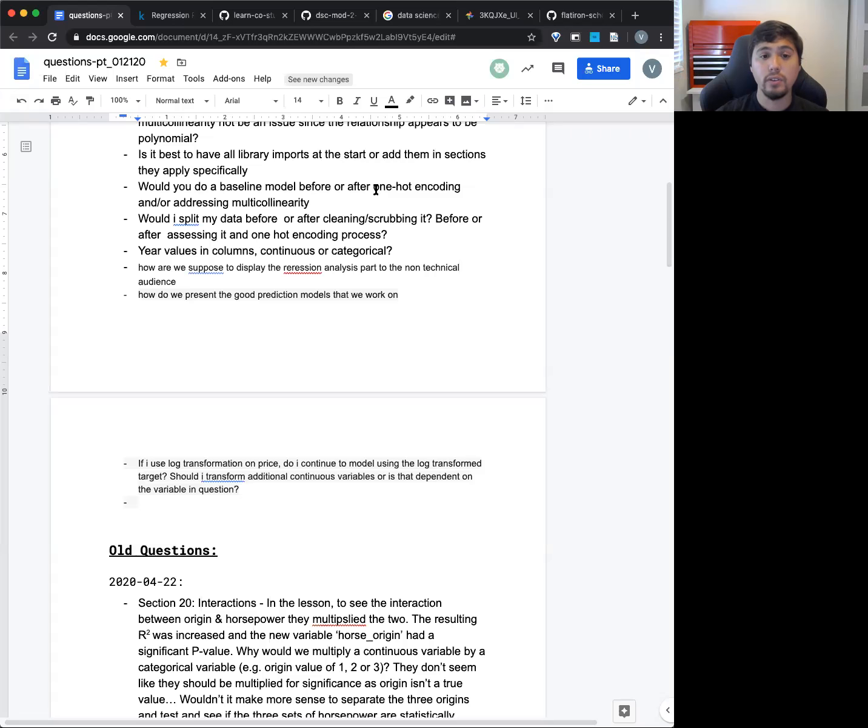But for your model, if you need to one hot encode, you should be one hot encoding before modeling. Because if you have categorical labels, let's say red, blue, green for the color of your house, and you had labels as 1, 2, 3, that's probably not a good idea to keep it that way, because now your model's going to think 1, 2, and 3 are related with each other. So you one hot encode, because that prevents your model from treating it as a continuous variable instead of a categorical variable.